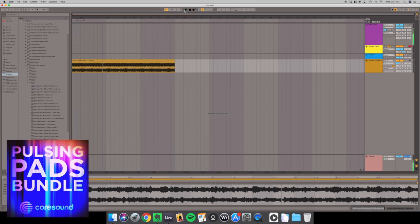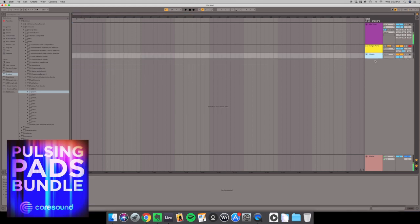Awesome. So there you go. It really is that simple. Again, the Pulsing Pads bundle is here. You get all 12 keys. You get 12 different Pulsing Pad sounds, each with 3 variations, for a grand total of 36 Pulsing Pad sounds in all 12 keys. I think it comes out to right around 1.5 gigs of downloadable space that you need for this. But again, all you need to do is download it. You can start dropping these audio files right into your music production software, and you will be set to go.